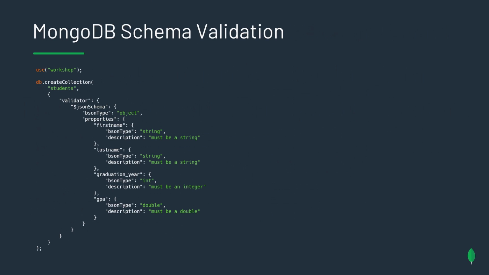The other option is you can use MongoDB schema validation. So for example, when you create your collection in MongoDB, and you don't have to explicitly create a collection, it'll create one for you if you're trying to use it. But if you explicitly create a collection, you can add a validator, and you could specify what fields should be what types. You can use regular expressions. You can say which fields are required, such and such, similar to how you would in Joi.